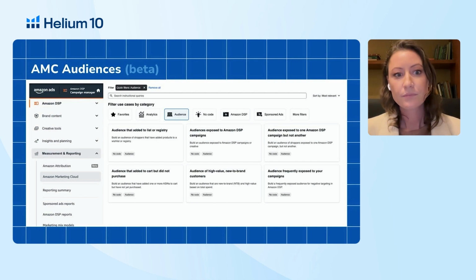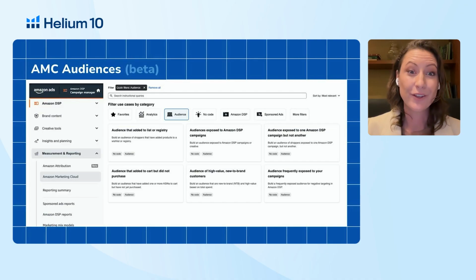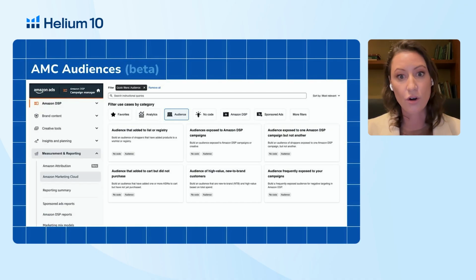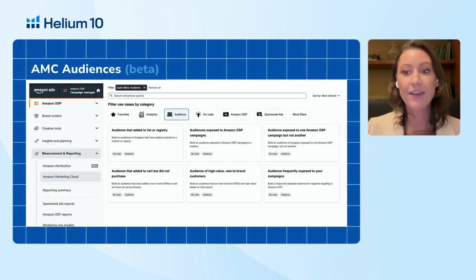That being said, if you log into Amazon Marketing Cloud, there's many more audiences that you can actually curate. It's a little bit more difficult to set up, but there is, I don't know the exact number, but it's pretty much unlimited if you know how to write SQL. If you can utilize SQL, you can come up with your own audiences directly within AMC and then apply them to both your PPC and DSP. If you don't know SQL, Amazon has a ton of IQLs directly within AMC that you can scroll through.